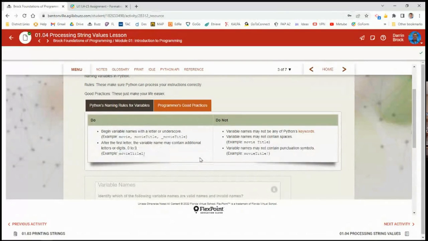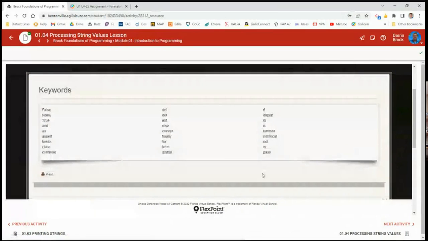Here's some do nots. Variable names cannot be any of Python's keywords. Here's a list of the keywords right here. When you click on this little link, these are all the things you cannot use as a variable name, because these are things that Python uses as commands. So you can't use continue or and or finally or except or import, nonlocal, pass, global, any of these.